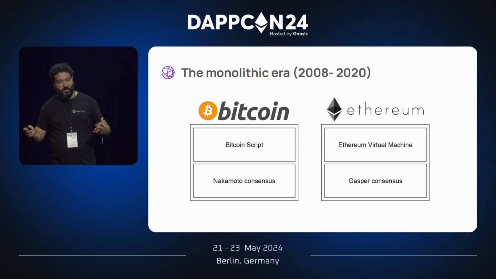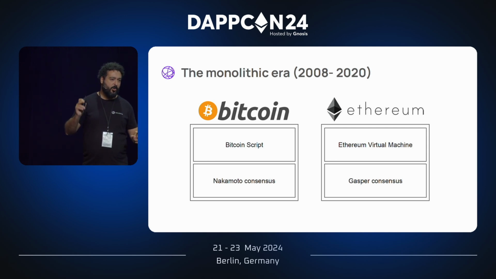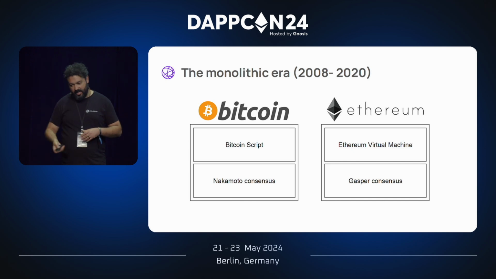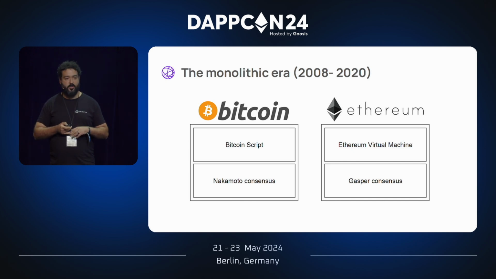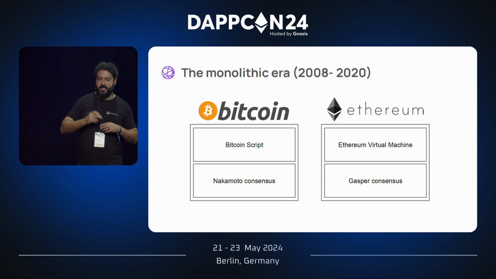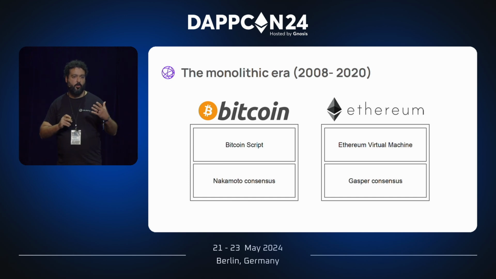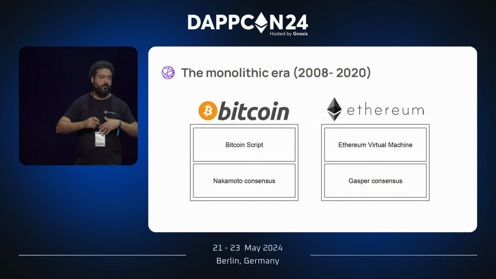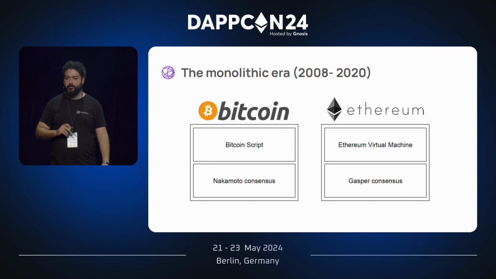And then Ethereum came about and revolutionized this with the notion of a world computer where you can execute any program. It now uses a different consensus, Gasper consensus, but they're monolithic in the sense that both these chains and all the chains in that era basically did everything at once, the business logic and the consensus, right? The only way to launch a new dApp back then was you basically forked Ethereum, then Namecoin was introduced, and so on and so forth.